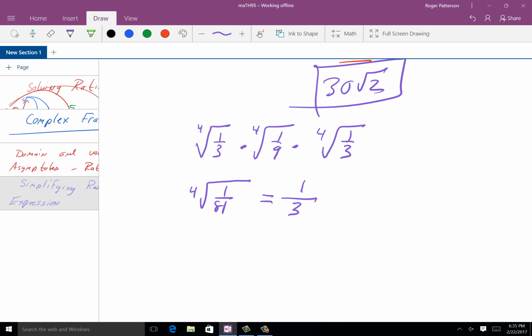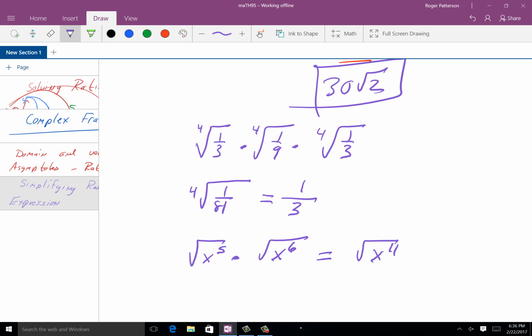Keep it similar. Let's do one like this. x to the 5th times x to the 6th. We'll throw some variables in there just to make it different. So now we have a variable, x to the 5th times x to the 6th. So that's going to be the square root of x to what power? 11, because what are we going to do with the exponents? Add them, right? Multiply and add.